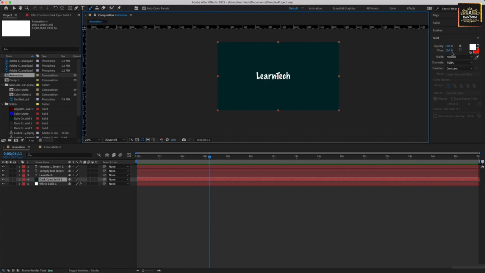But what you can do, and I'll just talk about it, is you could select the brush here, select your color here, and then paint right here. That's really what it's for. So that is the brushes panel.